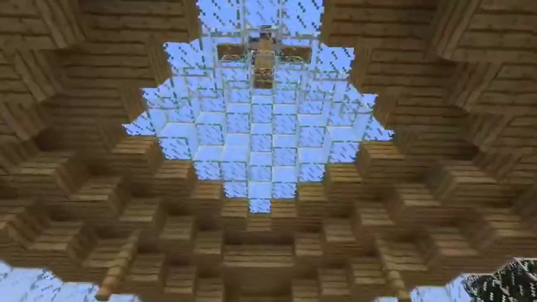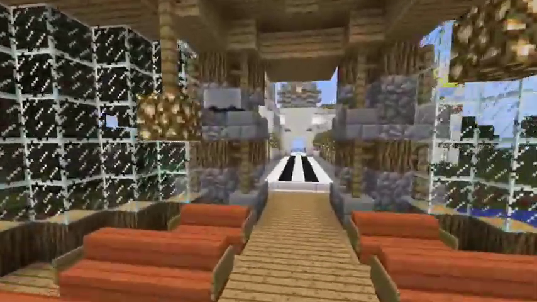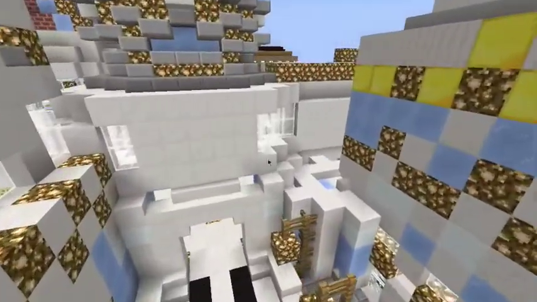Alright, so this is a really neat church. And you got your orange seats. You can sit in comfort. And a minecart to boot. So, very cool. Alright, let's take a look at the next entry.